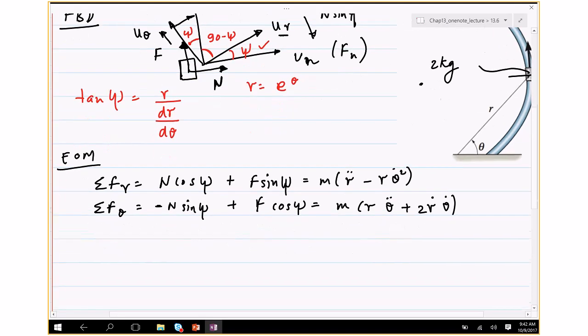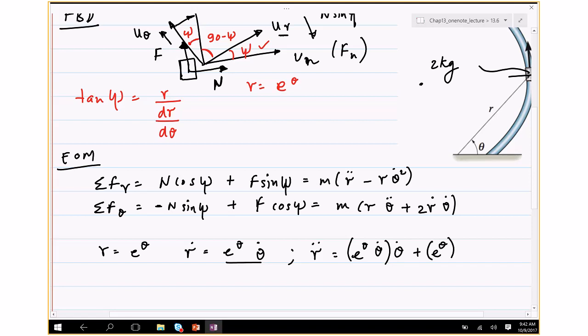Okay, so r is e^theta, r dot is going to be e^theta times theta dot, and I need to take the derivative of theta, so theta dot. And then r double dot is going to be, when I take the derivative of those two terms, I keep e^theta as a constant. So let's first take the derivative of e^theta. That's going to be e^theta theta dot, and then theta dot here was kept a constant. Then I keep e^theta as a constant and take the derivative of the second term, which is theta double dot. Turns out that theta double dot is 0. So all I'm left with is this.